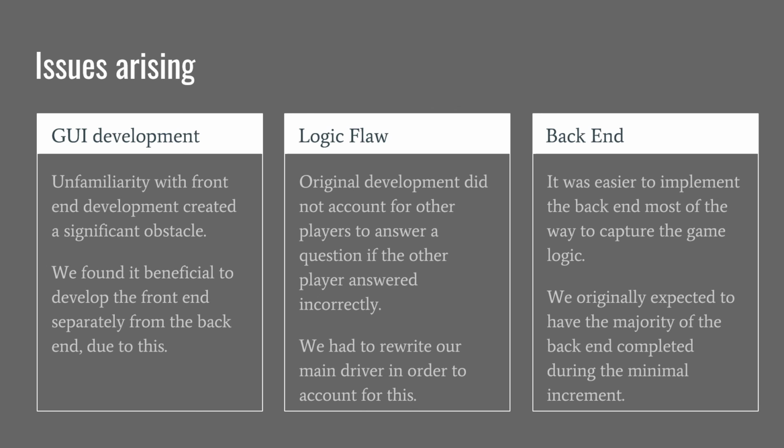The second challenge was a programming error identified by the team. So originally, the development did not account for other players being able to answer a question if another player answered incorrectly. So for example, if one player answers a question incorrectly, another player should get an opportunity to answer that same question. But this was not the case in our logic early on.